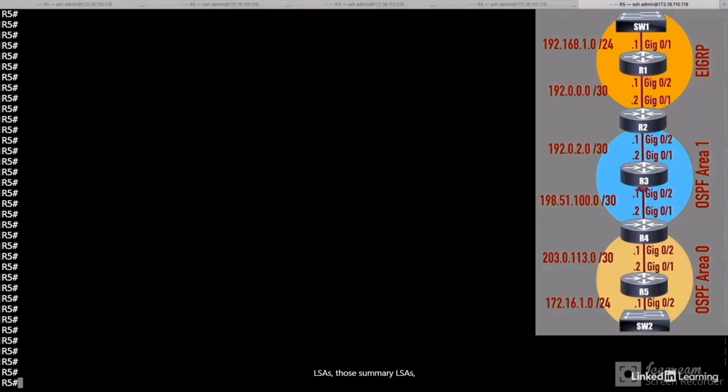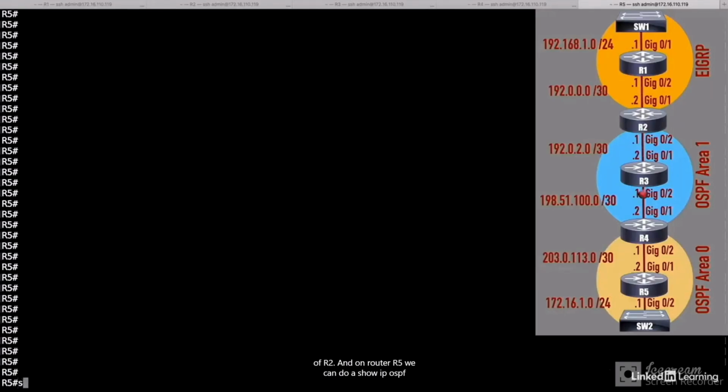And type 3 LSAs, those summary LSAs, that's going to be an announcement of a network available in another area. Area 1, specifically R4, our ABR, is going to report to us that there are two network segments in Area 1. The segment between R2 and R3 and the one between R3 and R4, so I'm expecting to see two type 3 LSAs. And we've got two network segments in the EIGRP autonomous system, the one between R1 and R2, and the one connecting from R1 to SW1. So I expect to see two type 5 LSAs, but we just have one ASBR, router R2, so I predict we'll have one type 4 LSA to point us to the ASBR of R2.